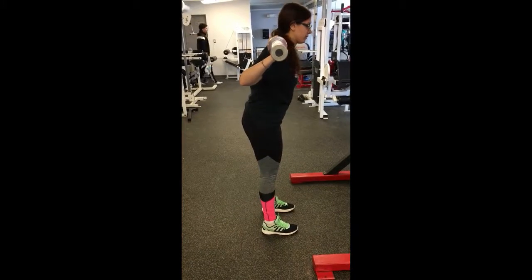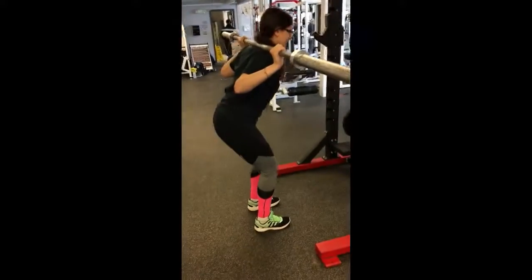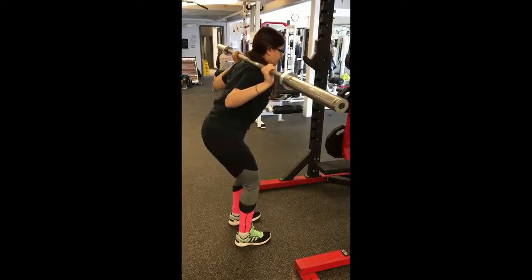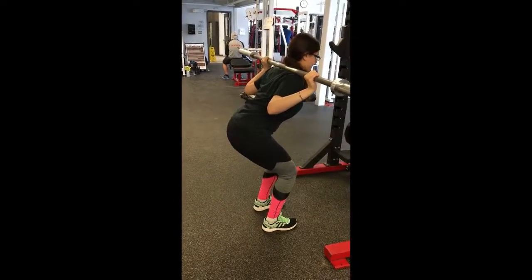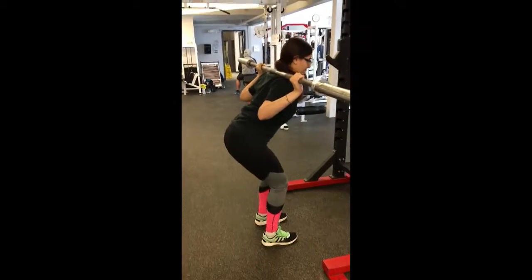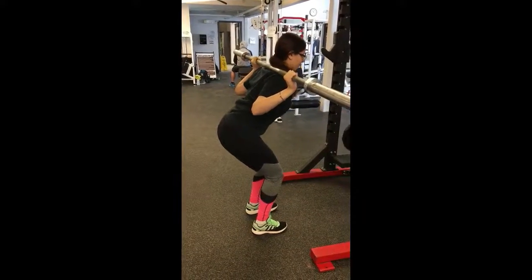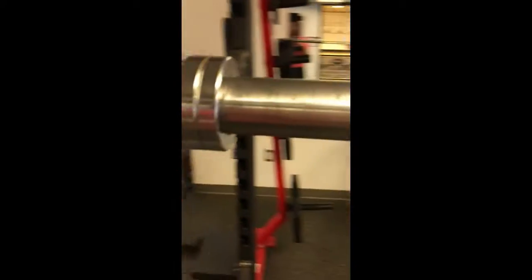Rest slightly on her vertebrae. Her feet are hip width apart. As she lowers her butt, her hips stick out, followed by her knees bending. In her lowering stage, her hips and knees are in flexion. The PMM is the gluteus maximus and the hamstrings. The contraction is eccentric phase. Her knee is bent, is behind her toes, and her thigh is parallel to the ground. As she lifts, her knee and hip are in extension and a concentric phase. Her ribs are not flaring, and her upper body is upright.